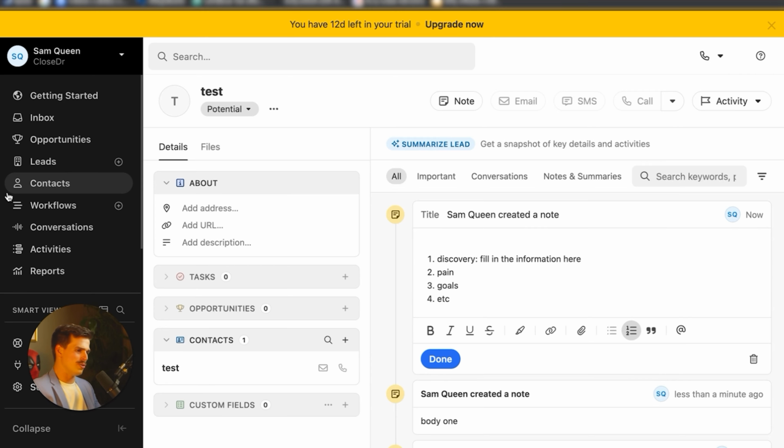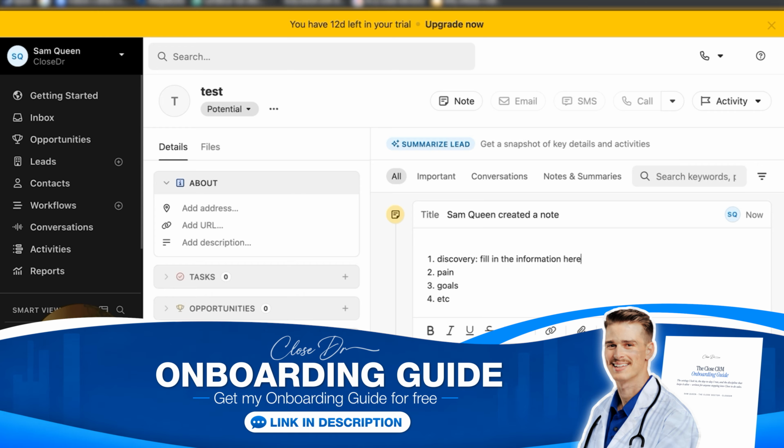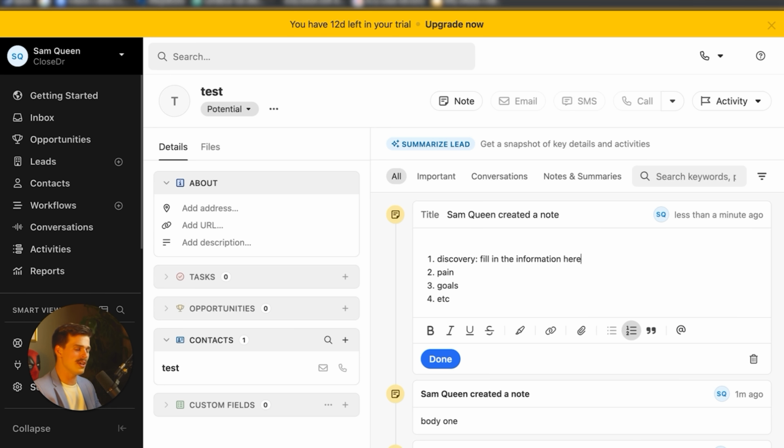Pretty straightforward. In order to build your workflows with text steps or with email steps, you need to build your templates first. If you haven't onboarded any sales reps yet, build your templates before you onboard any sales reps. It's going to save them a lot of time and they're going to start communicating the way you want them to when they start. Build your templates probably before you onboard a single rep, because when a new rep starts, they should have every template they need ready to go. It's going to make onboarding a lot easier. It's going to make their job a lot easier. They're going to save a lot of clicks, a lot of keystrokes. That's part of the system that you're responsible for building.